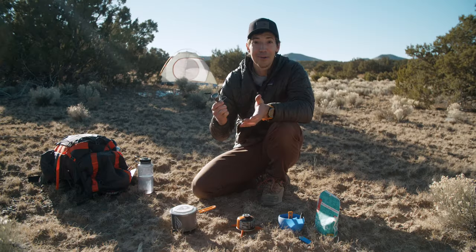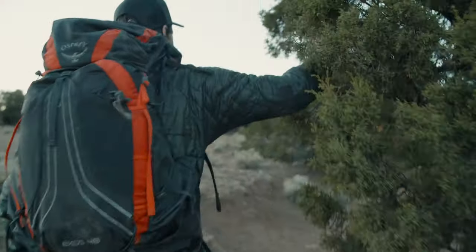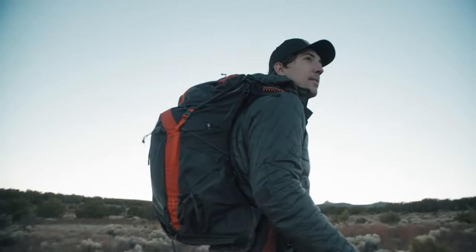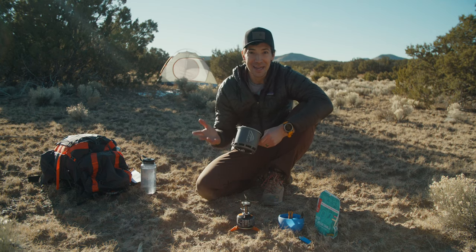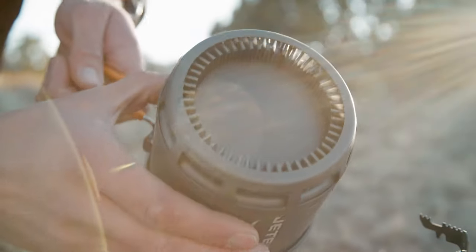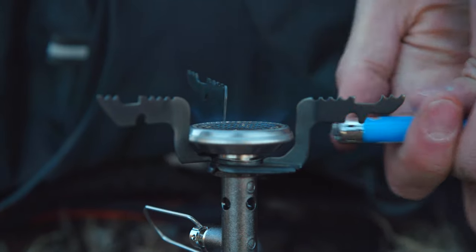That nearly non-existent weight means it's the perfect stove for anyone who is serious about counting grams and keeping things as lightweight and compact as possible, whether you're through hiking or on a big multi-day bikepacking trip. Now, just because it's lightweight doesn't mean it skimps on cooking performance. The Stash features the same FluxRing technology that you see on other Jetboils, which means it uses half the amount of fuel to boil twice as fast.